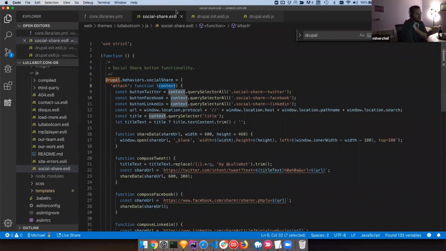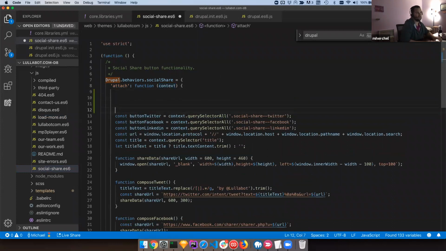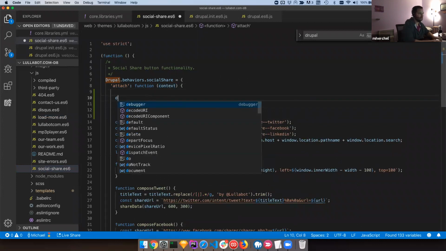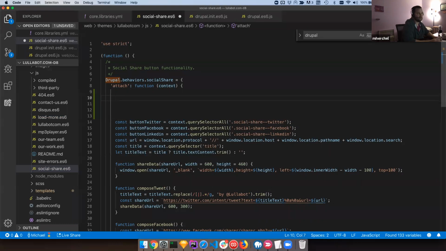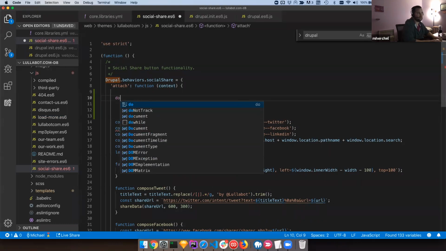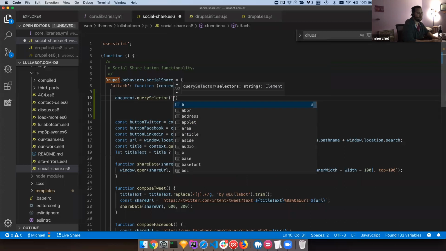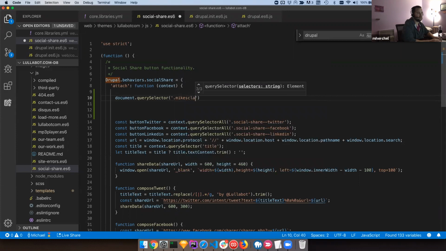And this context, when it runs the first time, is the same thing as the entire page document, right? I don't know if you're familiar with regular vanilla JavaScript, but normally if you're trying to find a selector or something like that, you do something like document.querySelector, and then a class name in here, Mike's class.